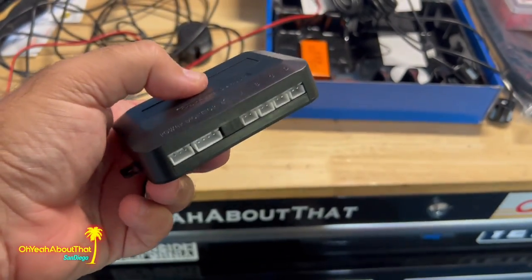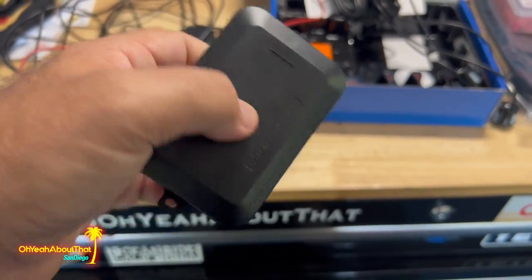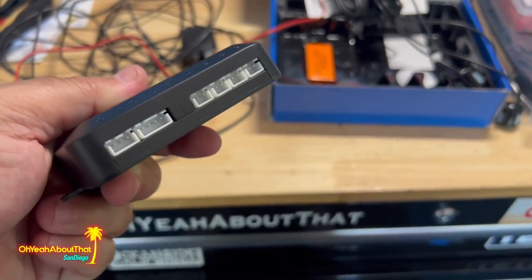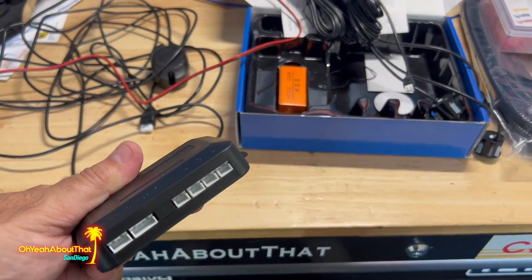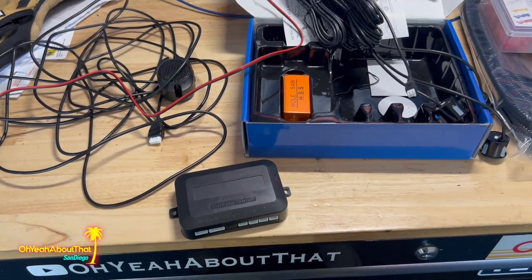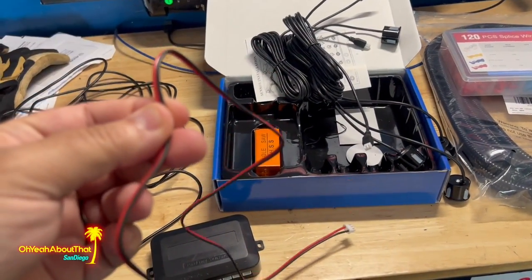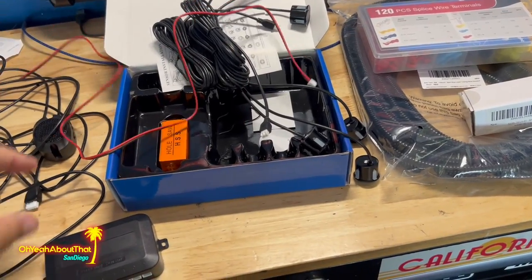Now I will wrap this in some plastic, because I don't think this is waterproof. It's meant to go in the vehicle, but because I have a pickup truck, that's not going to happen. But no problem, I did that with the Ranger, and it worked out just fine. Wrapped it in plastic, no problem. For the power wire, again, you'll tap into the reverse circuit.